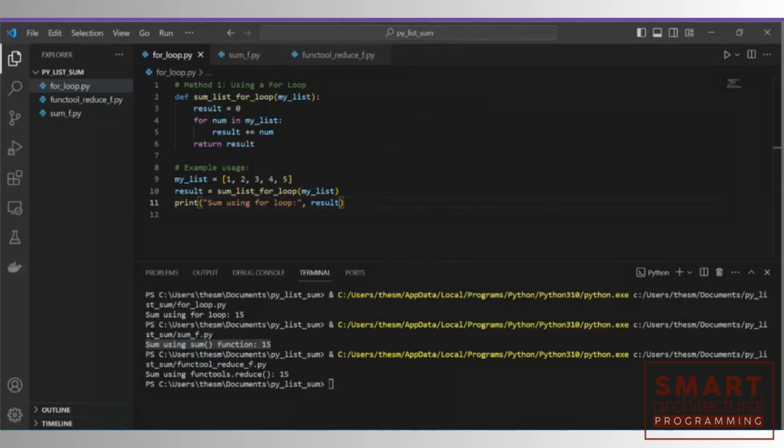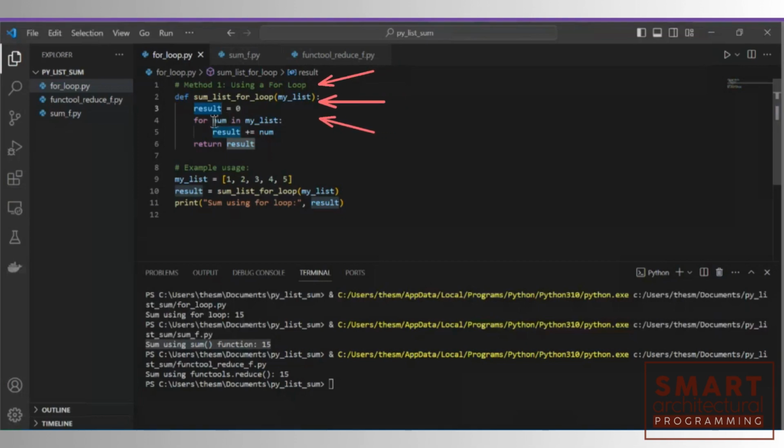So the first method uses a for loop to iterate through a list and accumulate the sum. Again, it's a very simple method. I'm sure a lot of you would be familiar with this, even if it's not coming to you at the top of your head immediately. In line 3, you could note that we created an accumulator variable, which we assigned the value of 0. As we loop through each value in the list, we'll add that value to this result variable, which by the end of the loop, when the last value has been added and the loop exits, will hold the entire sum of the list.